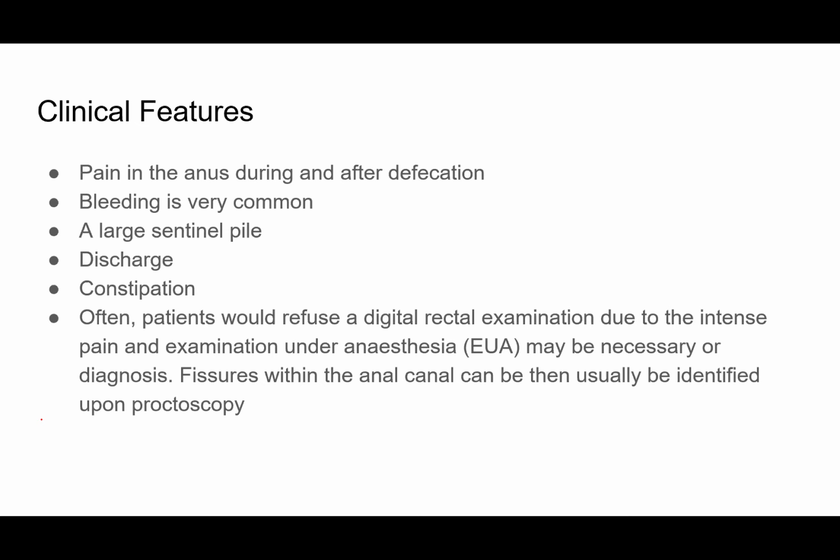Then in the chronic state, there is the presence of a large sentinel pile. Patients can complain of a discharge, especially if infected. Then patients are constipated because they are afraid to pass stool. So it's a vicious circle. The patient develops constipation, maybe due to diet. Then there's passage of stool with straining, leading to an anal fissure.